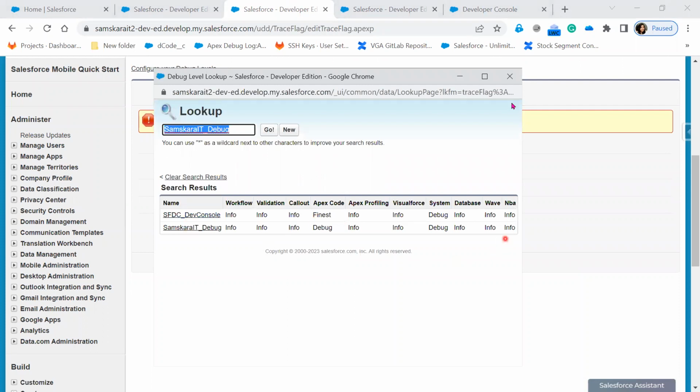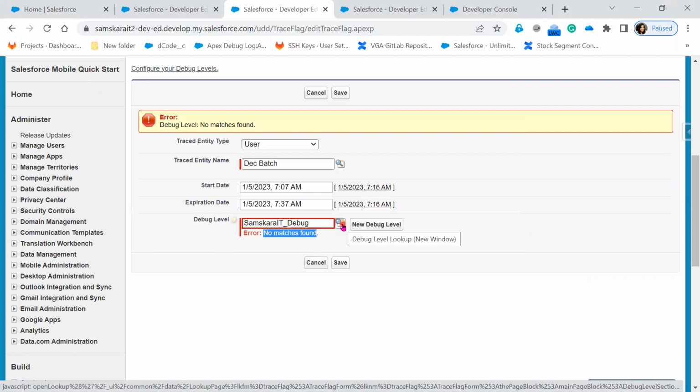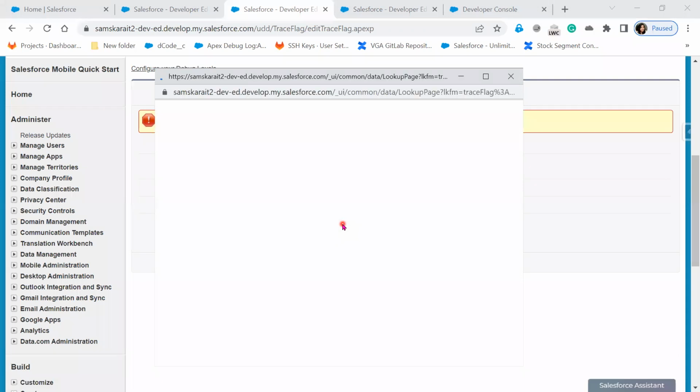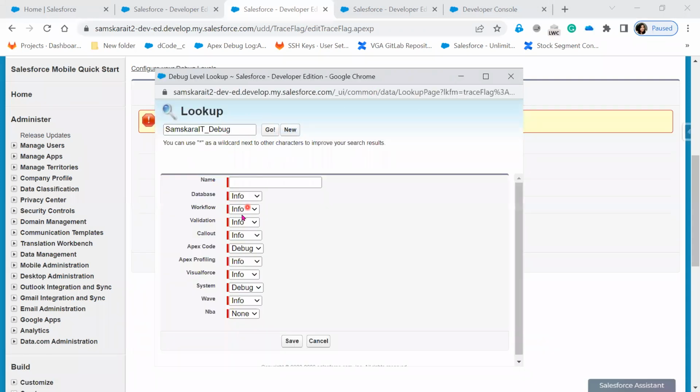Okay. So now, why did you say never use finest? Sorry. Fine, finer, finest is nothing but a combination of all other information. When I say finest, it will capture everything from none to debug.